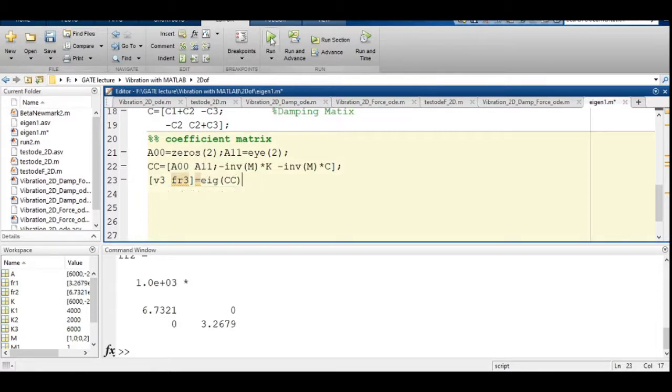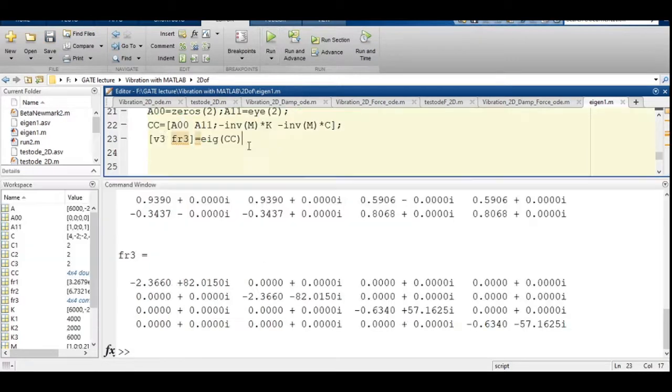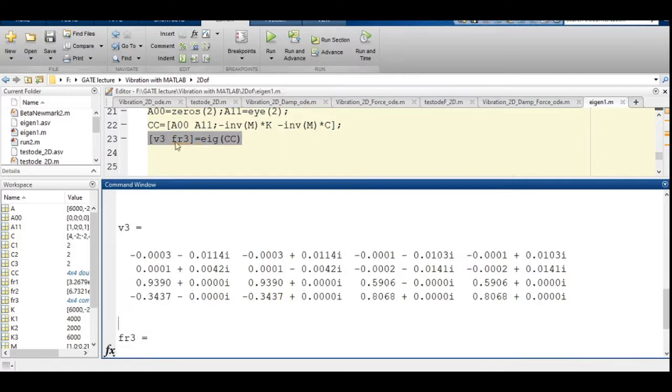And here I am solving the problem, and you can see here that this is my line 23 response, and you can see that v3 is representing the mode shape. You can see these are not absolute real values, these are complex values, and the two complex values are exactly complex conjugates of each other. This is 0.003 minus some 0.114i. Here you have a plus sign. Similarly, here also you have the complex conjugate value.